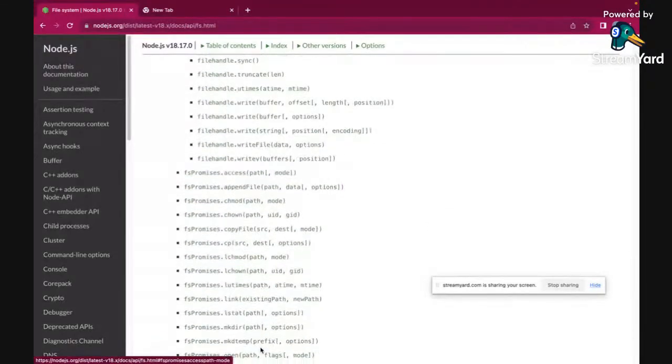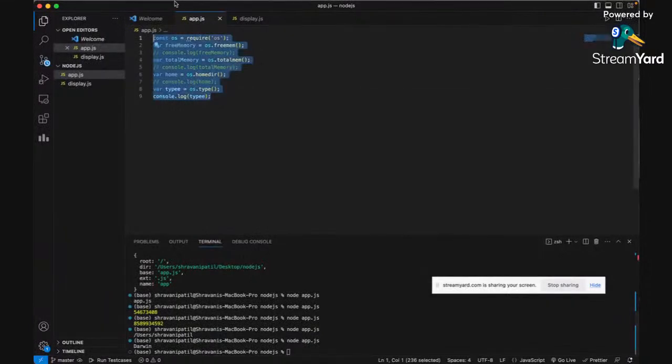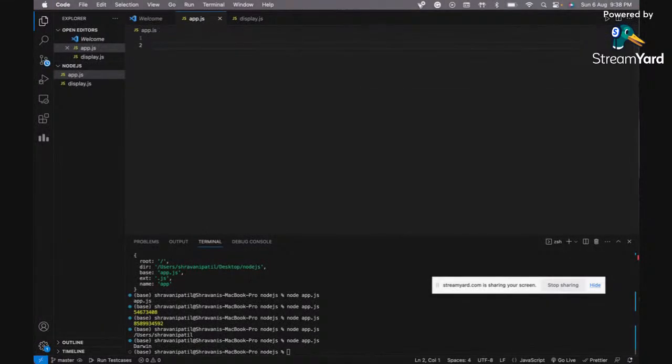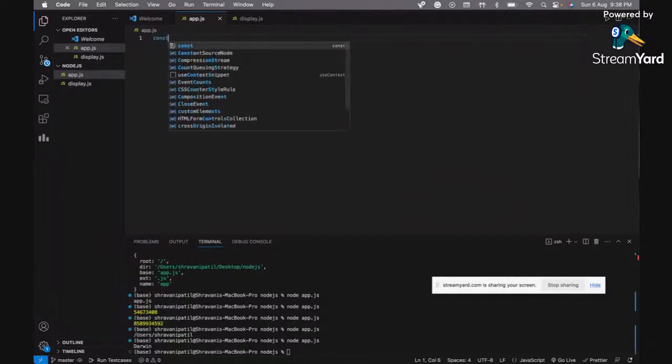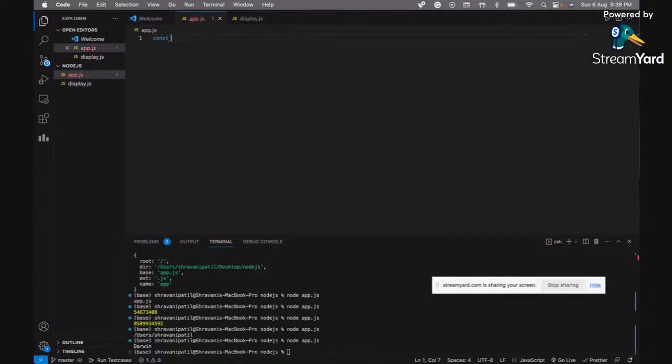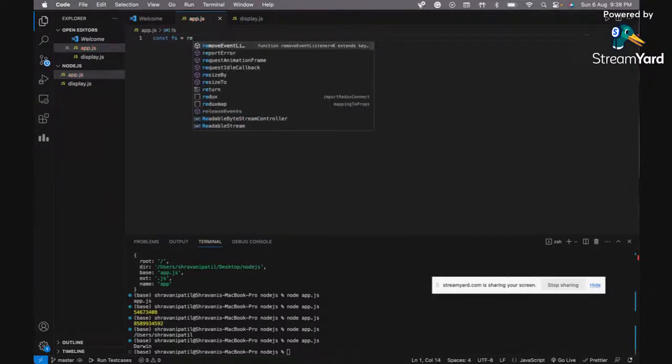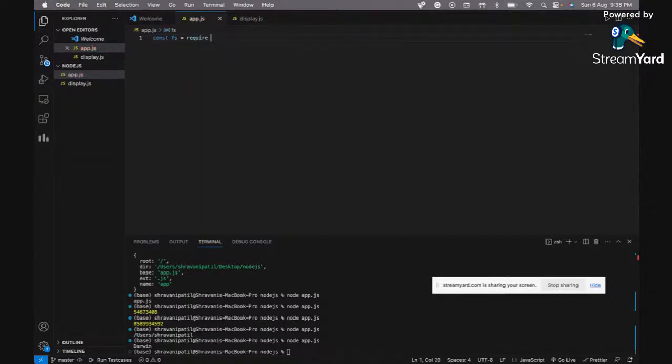We will be demonstrating the readdir function right now. So, as we know, for importing a module, we use the require function, fs, file system.